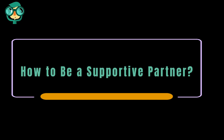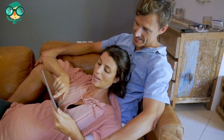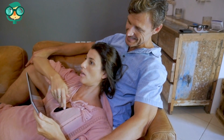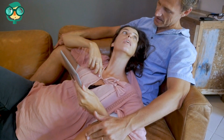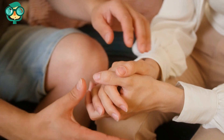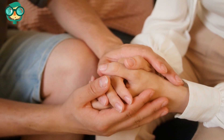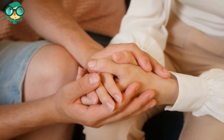Today, we will talk about how to be a supportive partner. Let's have a look at the details. If you're looking for ways to support your partner, you're probably wondering where to begin. Most people in relationships have similar needs. Your partner probably wants your attention, respect, and encouragement. What can you do to show your partner that you're always there for them? We've asked the experts and come up with helpful suggestions that you can immediately use in your relationship.